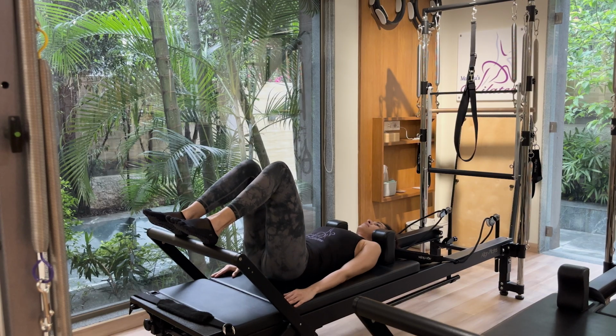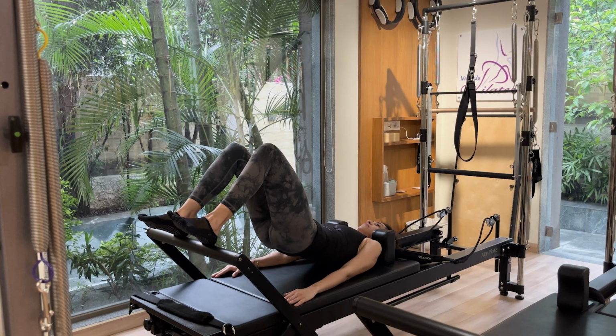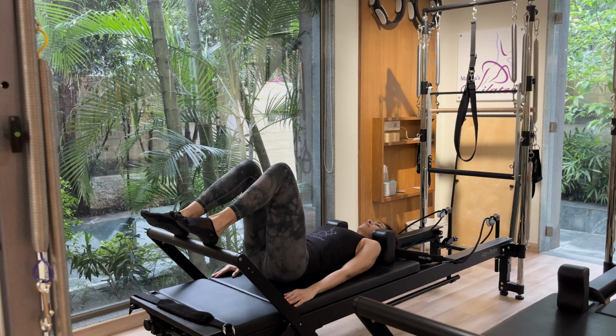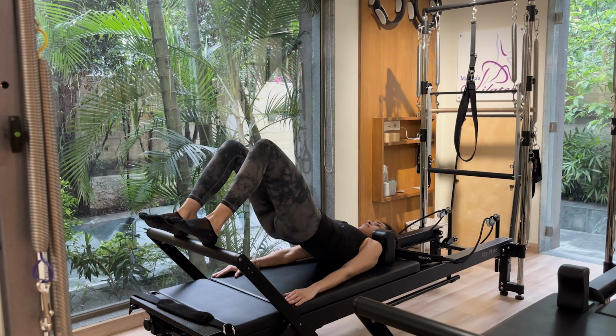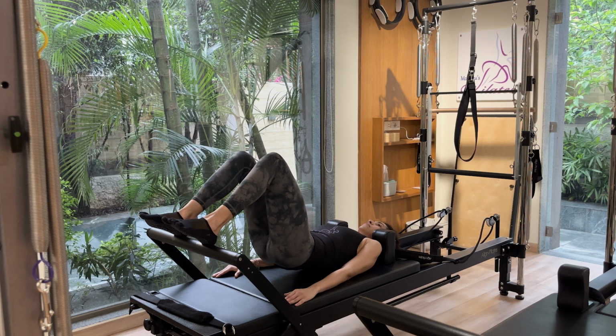All right, we're going to do 6 more of these. Breathing in, breathing out. Press through your heels, lift up, squeeze through the glute, hold, and then slowly lower back down 1 vertebra at a time. Beautiful. Tuck the hips in. That little hip tuck is really important for glute connection. Draw the hips in. Squeeze your glutes. Lift up, hold, and slowly lower back down.